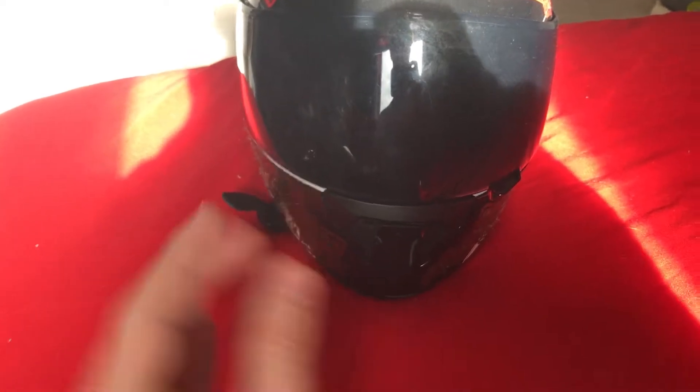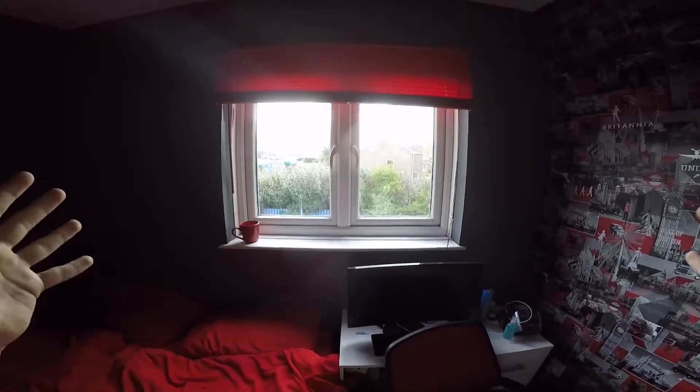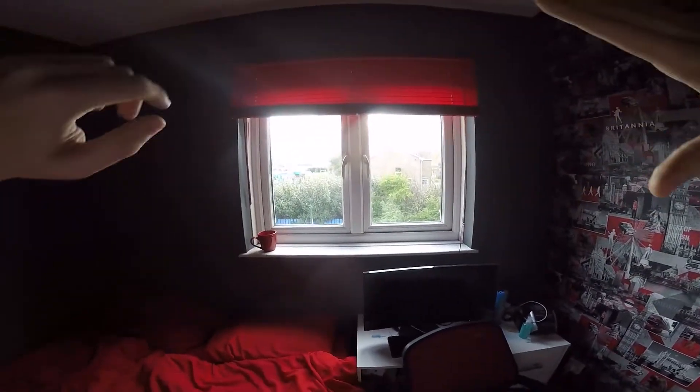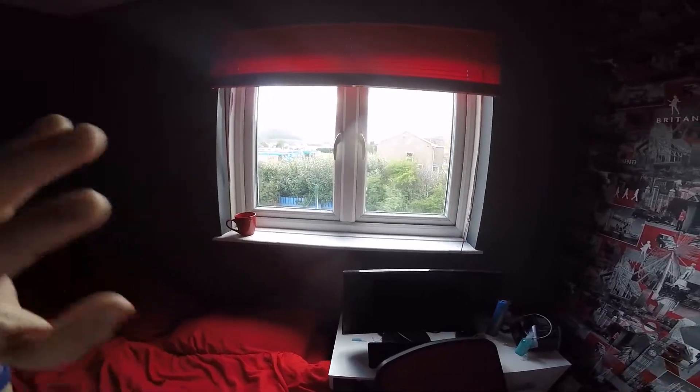Why I like the chin mount so much is because you've got three sections. You've got the ground section, you've got the center section, and then you've got the sky up here. This is what I like about it — it gives you a good coverage of everything that really is what you're looking at in real life. It's as realistic as it possibly can be. Whereas if it's on the side, you're getting a picture of the helmet, and then you can't really see what's on the left-hand side unless you turn. And I don't really like it when I see a video like that — I like to see everything that's going on.